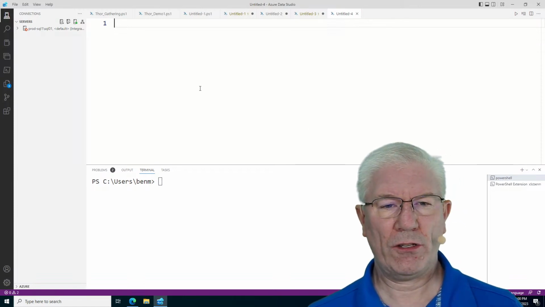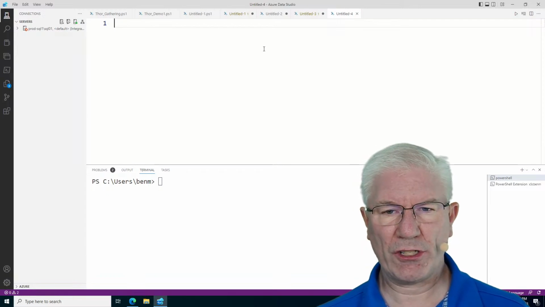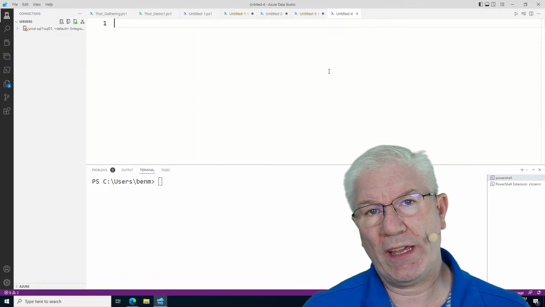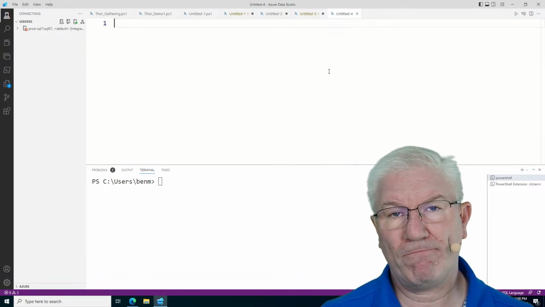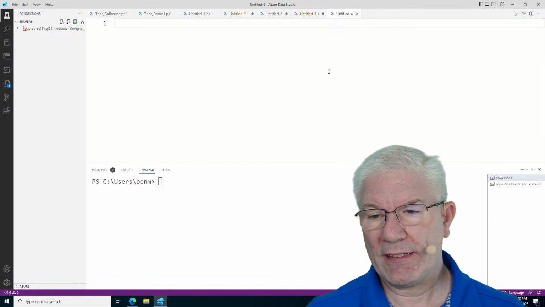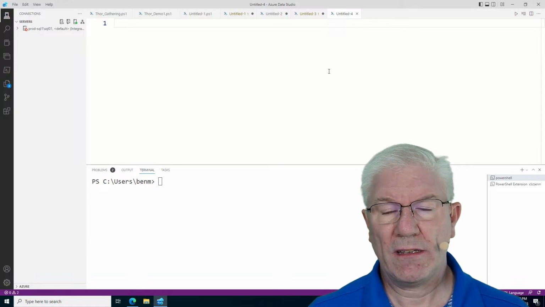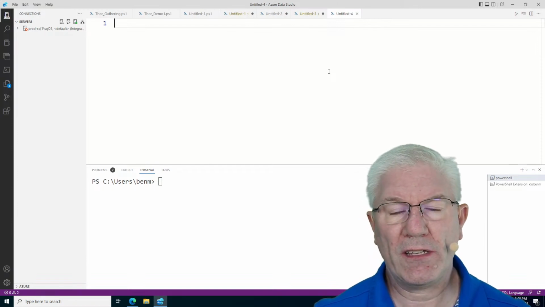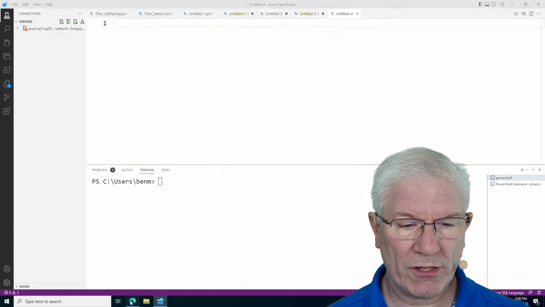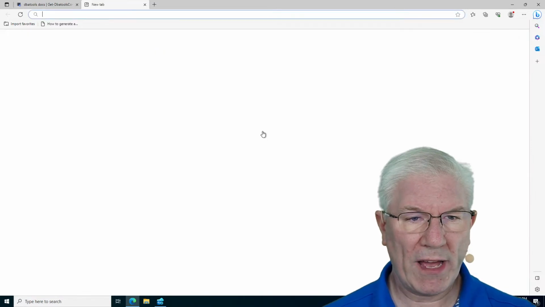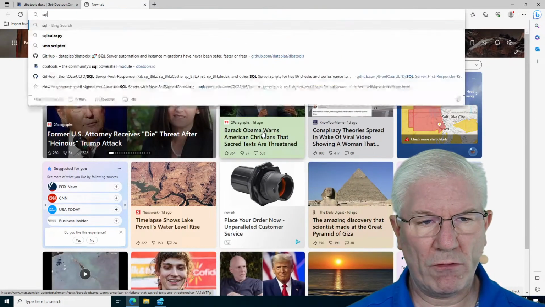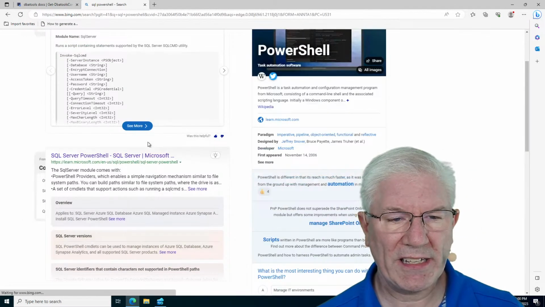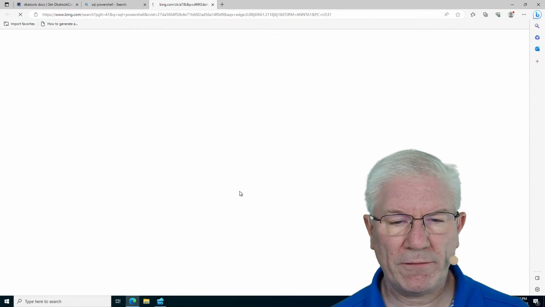But what I thought I'd do is open the canvas here and just talk about SQL PowerShell and what SQL PowerShell is, because we're going to begin next week with topics that just center around SQL PowerShell. Windows PowerShell has been around for a long time. There have been many books written on SQL PowerShell, and on PowerShell itself. There is plenty of material about SQL PowerShell.